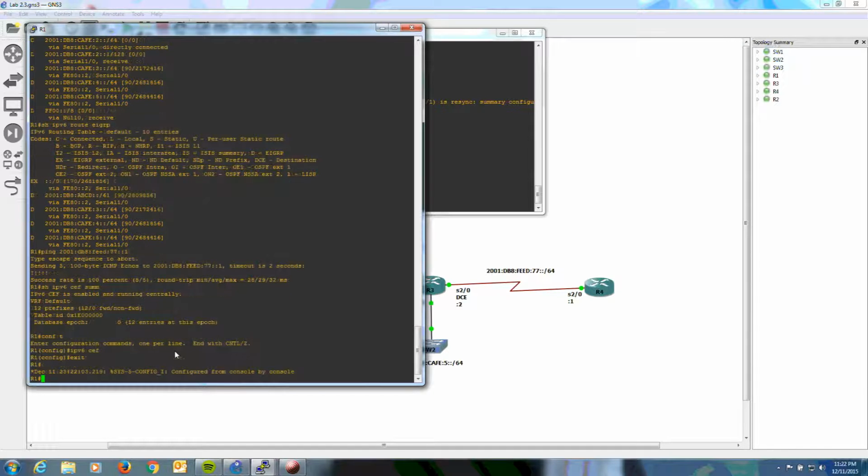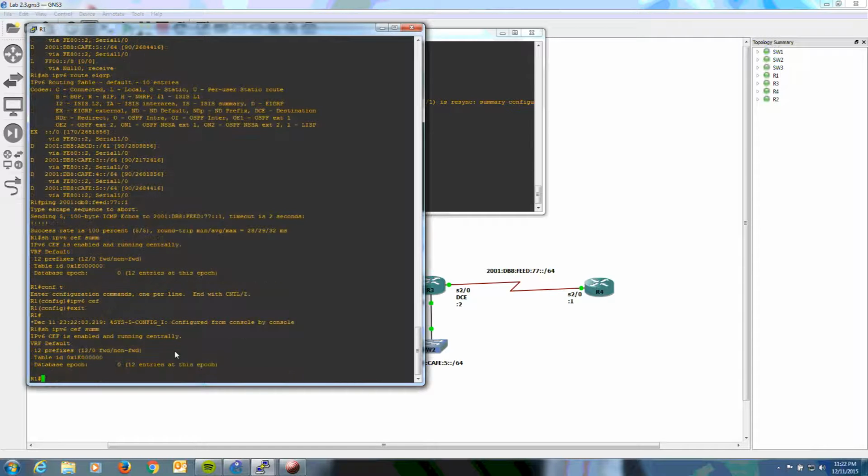And then again, you can do ipv6 cef summary, and it'd be enabled. There you go. So just a little tidbit that Cisco throws out there in case you're running older versions of code and it doesn't enable automatically. Just go in there, enable that command, you're good to go.